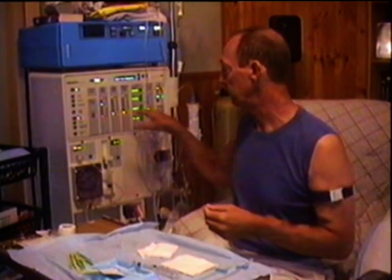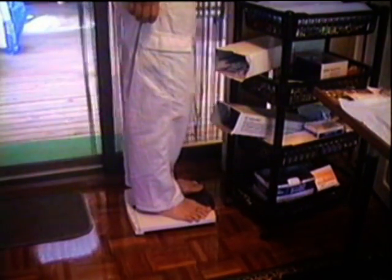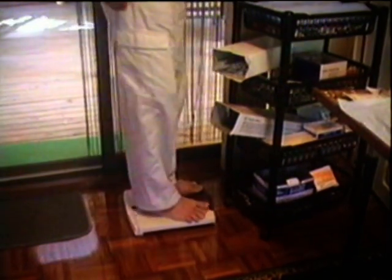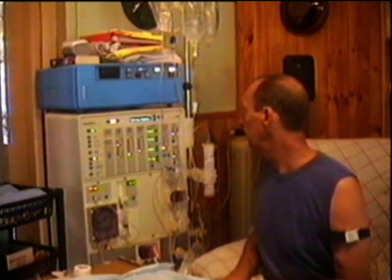Then I'll be on the machine for five hours. While I'm waiting I can also weigh myself, because you need to know your weight to put your fluid levels in. The scale says I'm 76.4 kilos. My dry weight is 75, so I have to take 1.4 litres off. Because I have a few drinks while I'm on the machine, plus what you use to wash your blood back, you have to add a litre — so all up it'll be 2.4 litres, which I'll dial into the machine.